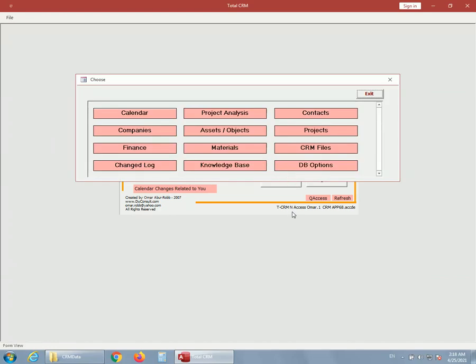Now, creating appointments and creating scheduled events can apply to any record in contacts, companies, assets, projects, finance, that is invoices and purchases, materials, that is material and stock, and the knowledge base.